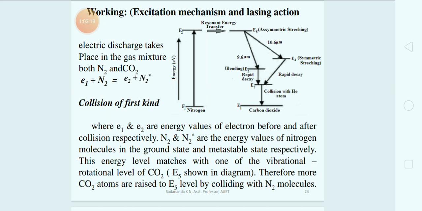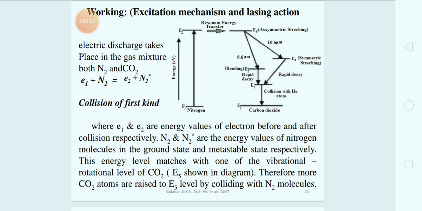The collision belongs to the class of collision of first kind. So I have explained about the collision of first kind. An atom which is in the ground state, where an electron collides with that, a part of the energy will be absorbed by these atoms. So nitrogen or oxygen, whatever it is. The collision belongs to the class of the first kind, wherein the nitrogen molecules are raised to the first vibrational level.